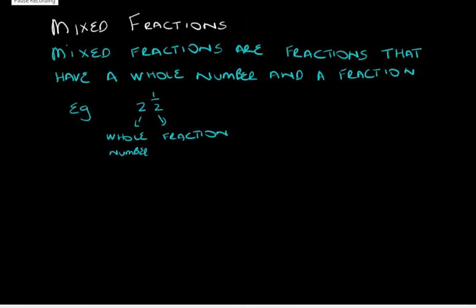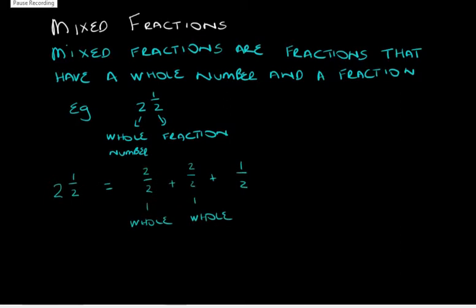Mixed fractions are fractions that have a whole number and a fraction. So if you look at the number 2 1/2, 2 is the whole number and 1/2 is the fraction. So this is regarded as a mixed fraction. However, oftentimes what will be required is that we take this mixed fraction and convert it to an improper fraction. An improper fraction is a fraction where the numerator is bigger than the denominator. When would we need to do this? Oftentimes in addition, subtraction, multiplication, and division of fractions. So how would we convert 2 1/2 to an improper fraction?